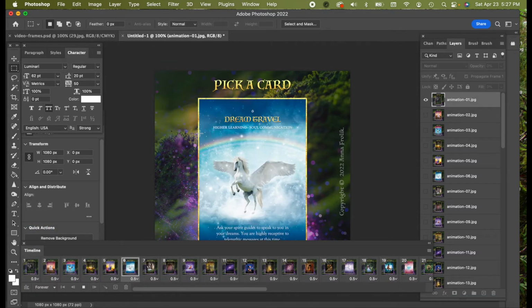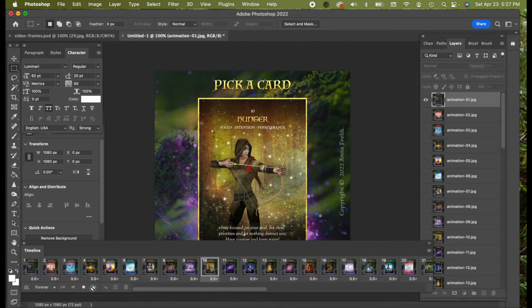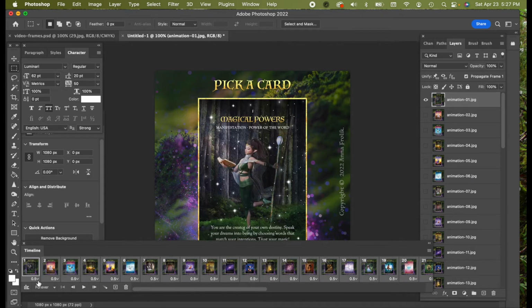Yeah, so now it's a lot slower, as you can see. Now I'm just going to put it back to no delay, or 0.1 would work as well, but I usually prefer this option here. Okay, now this is basically everything you need to do to prepare the animation. In the next step, we're going to save the video/GIF.